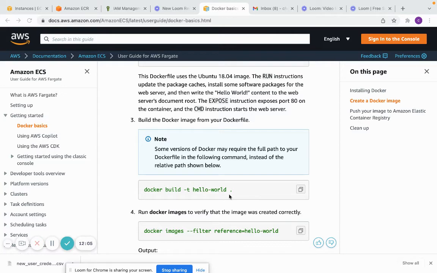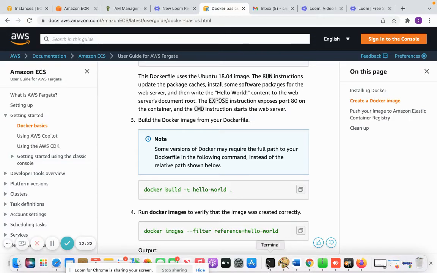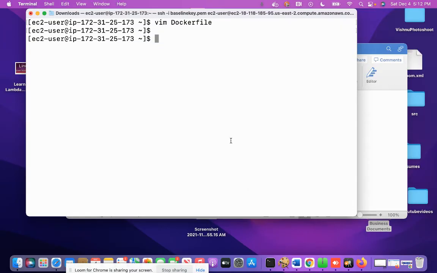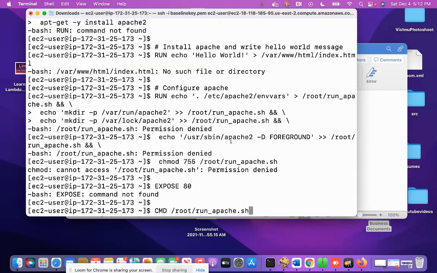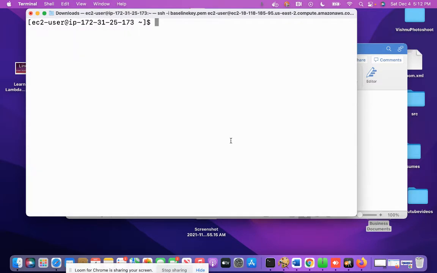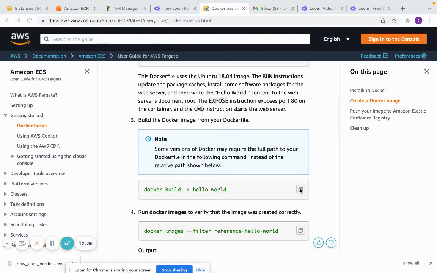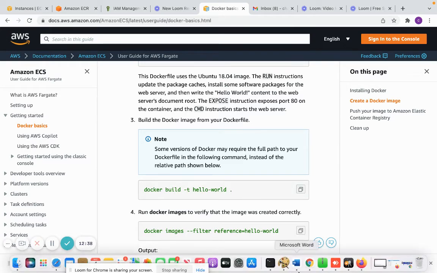This is the command to build an image, and this is the tag, like a name of that image. And this dot, you should run this command at the location of your Dockerfile. I just wanted to make sure you guys are aware of that. Here, my screen. I did not copy that command properly. Let me copy it now. Yes, it's copied now.